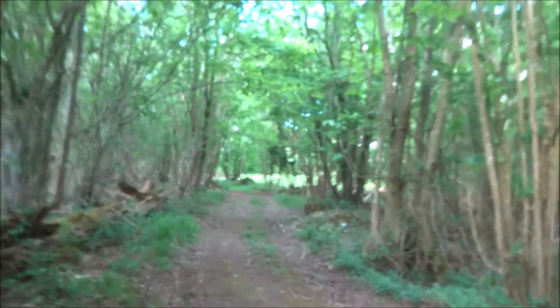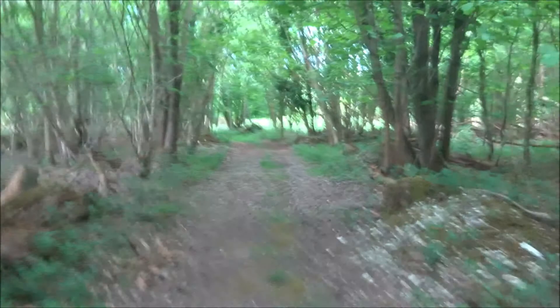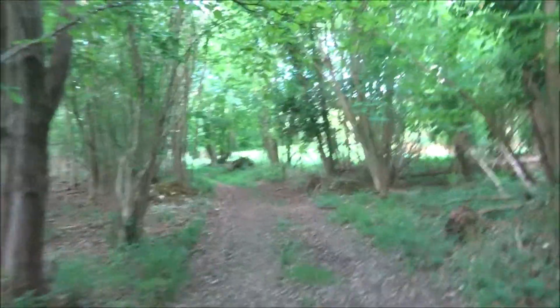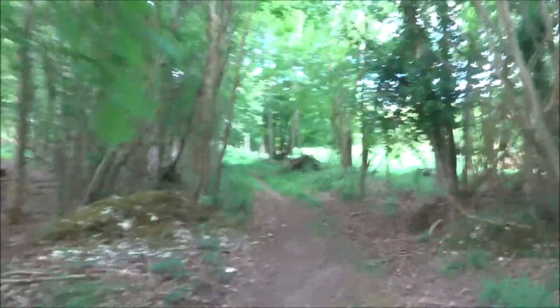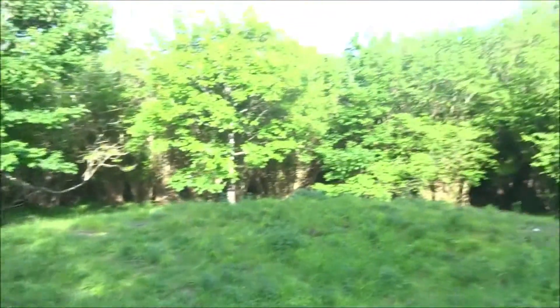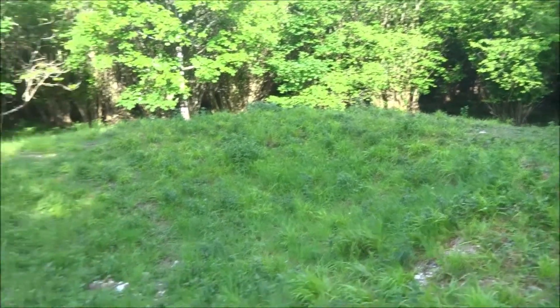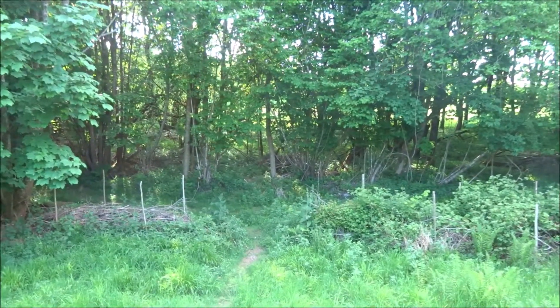I'll go a few yards off the track to see if I can spot what's called in the south of England a tumulus — a kind of prehistoric mound. Unless it's marked I might not be able to spot it buried in this woodland. Here it is — there's a tumulus here. Some kind of burial mound. On top it looks like there's been some digging — there's a big hole in the middle — so any buried treasure has long since gone.